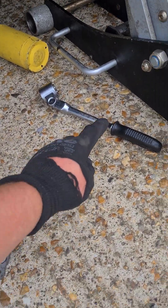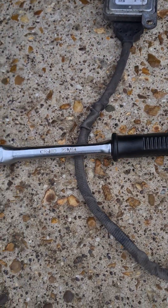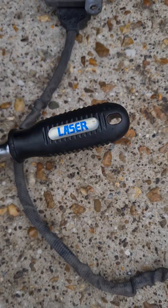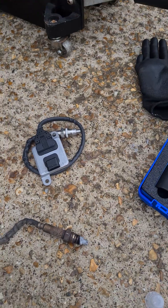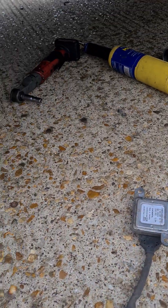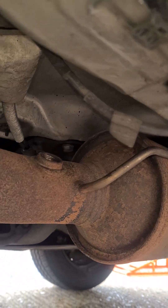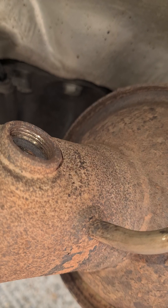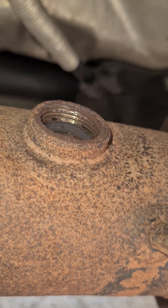I did have to use heat — a blowtorch — and a special tool from Laser Tools. I'll try to get the product code for that. We've got a new NOx sensor to go in, and obviously the hole is now damaged. It's on a really bad angle because it's pointing upwards as well, so access is going to be difficult. If we put a new sensor in there now we'd just cross-thread it or round it off.